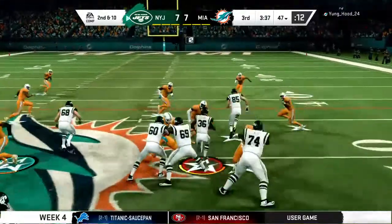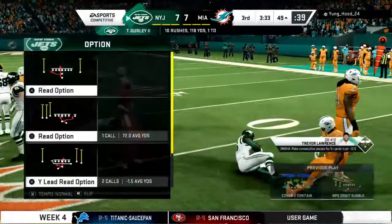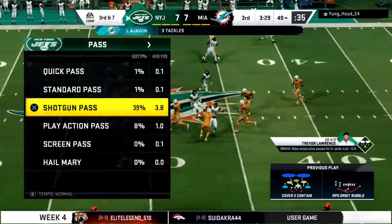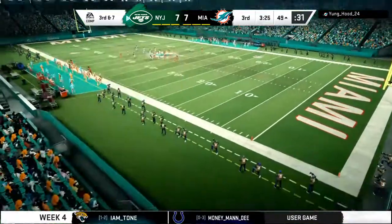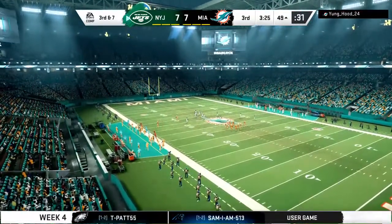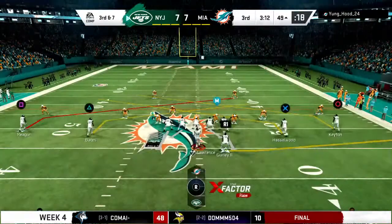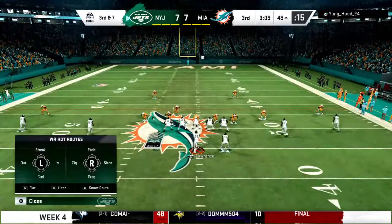Here comes carry number 10 for Gurley. And he's across midfield and into Miami territory. It's a gain of about 3, but it's going to leave them with 3rd and still 7 yards to go. Well, praise has to go to the guys on the offensive line because they've had a very nice, productive day running the football. How about that poor defensive line? They've been knocked around the entire game, and while they slowed them down on that run, can they continue to do so? Because they haven't had much success throughout this ball game.